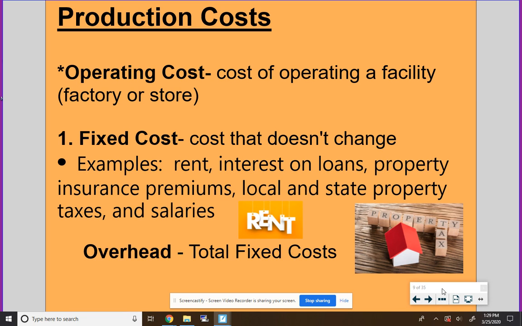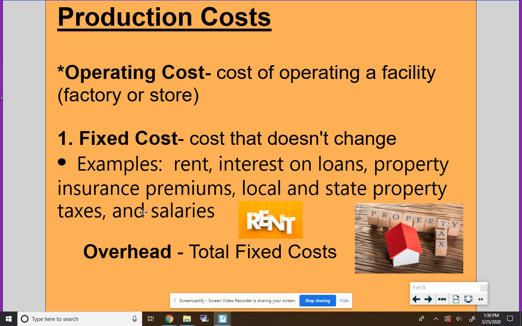There are some costs, whenever you see the word fixed, that means set, like they're costs that you're always going to have, that they don't necessarily change, or if they change a little bit, it's pretty easy to budget. So if you don't own your building, you're paying rent on it, or maybe you do own it but you have a mortgage, so you have a monthly payment toward your loan you have to make, that's a fixed cost. If you have interest on loans, if you're locked in that you're always going to have that interest, or you're always going to have your insurance that you have to pay, or your property taxes that you might have to pay.